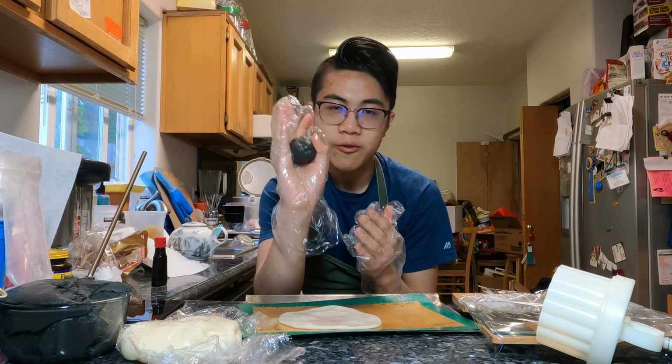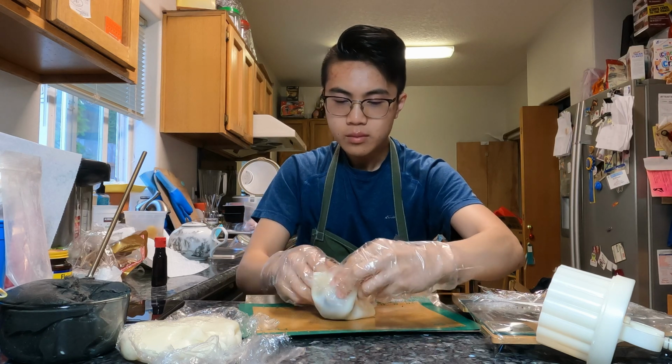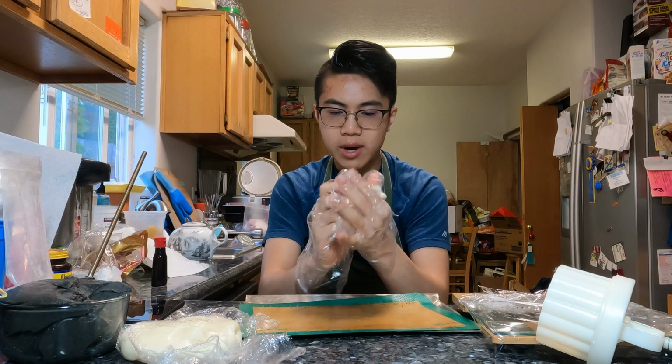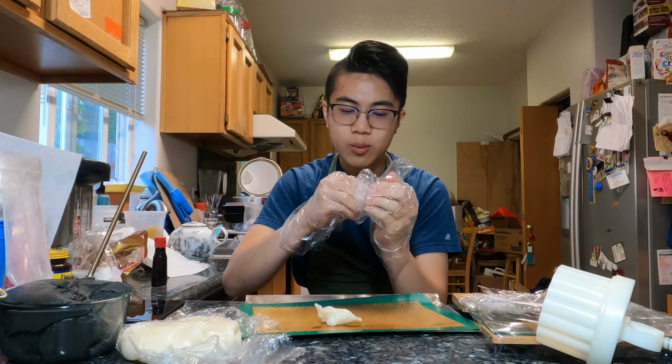Now, with your shaped filling, just put it into the middle, and I'll just wrap it around. And obviously, there will be some folds, right? So you just want to squeeze them out. And it's fine if your wrapper is not completely even when you cut into it.